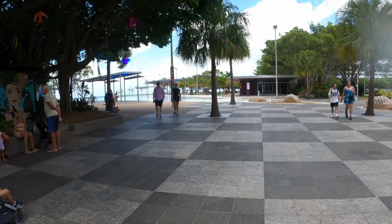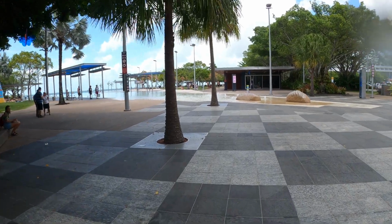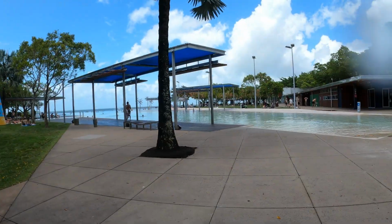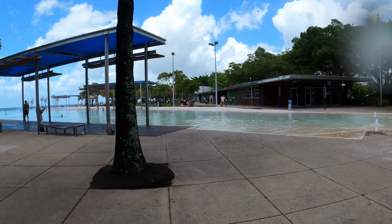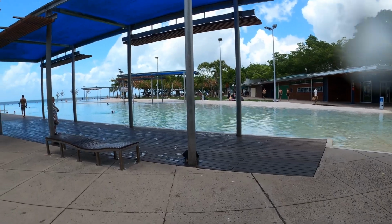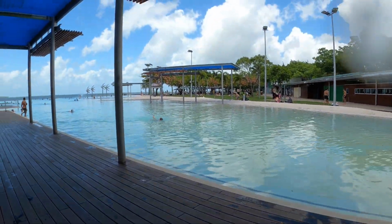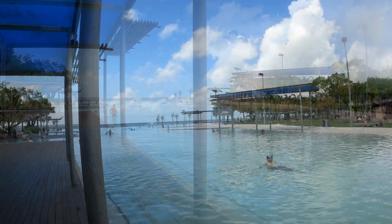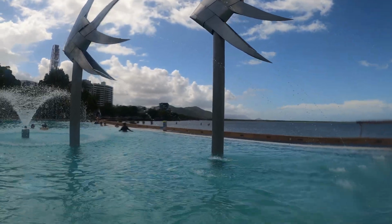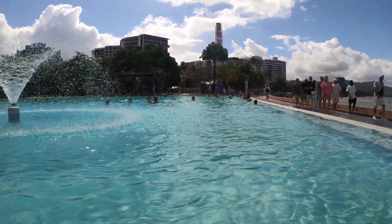The things you need to know when traveling Port Douglas or Cairns: always bring a towel or swimmers, because there's the lagoon where you can swim, and then when you go to the forest like the Daintree Forest, there's a waterhole like the Mossman Gorge where you can also swim. We forgot to bring our towels and swimmers at Mossman Gorge, so we ended up not being able to swim. And before heading out to swim in the lagoon, we went to Woolworths and found out that they had fresh sushi made.